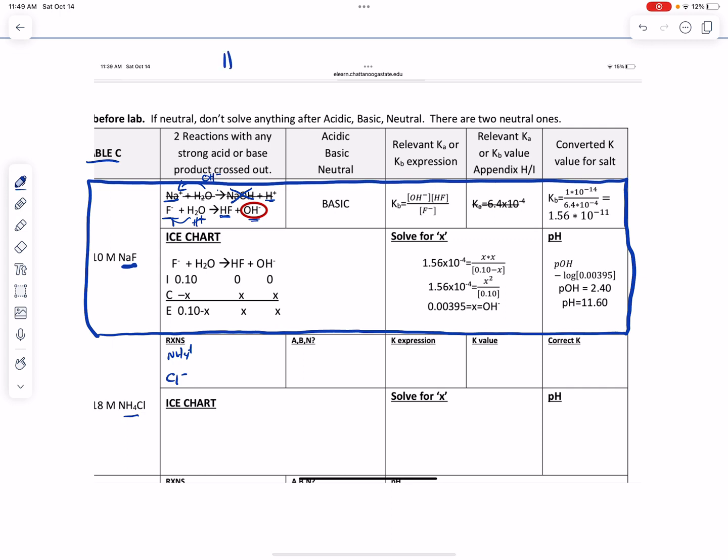As a reminder, if you can't remember, here are our strong acids: HCl, HBr, HI, and then H2SO4, HNO3, and HClO4. So if you make any of those in the acid form, the reaction will not happen. You need to cross it out. The strong bases, it's the alkali metal column, and so that's the Na, and it goes down, like there's potassium, and it goes all the way down to like cesium with an OH group. They're +1, that's why they only need one OH group, as well as the alkaline earth metals, starting midway, so starting at Ca and going down. Notice that because it's a +2, you're going to need 2 of them.